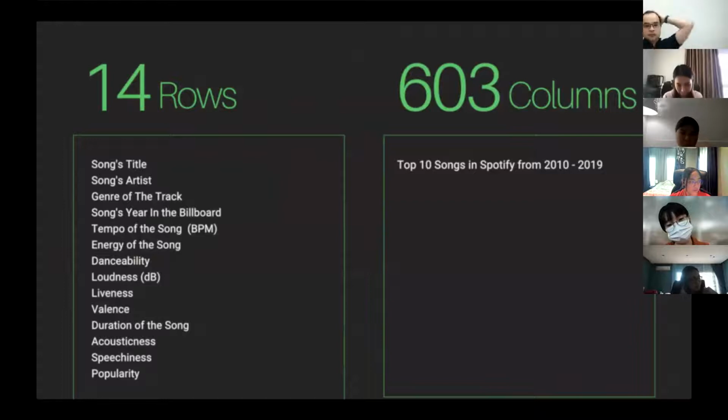The 14 rows consist of song titles, song artists, genre of the song, song of the Billboard, tempo of the song or BPM, energy of the song, decibels, loudness, liveness, valence, duration of the song, acousticness, speechiness, and the popularity. And the columns consist of the list of the songs from 2010 to 2019.